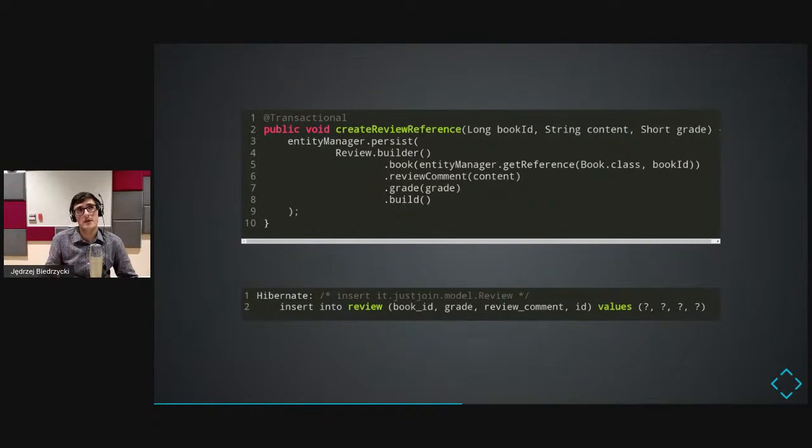In other words, here we are not fetching the book from the database because it's not needed. We are only generating a wrapper over the Book class, so it is visible to us as an instance of Book that only holds this book ID field, so that the relationship between book and review is reflected in the database. And now we can see that Hibernate issues only a single insert instead of two queries.